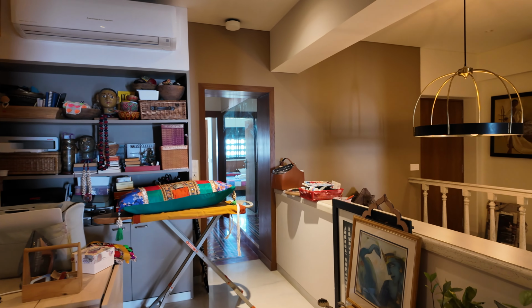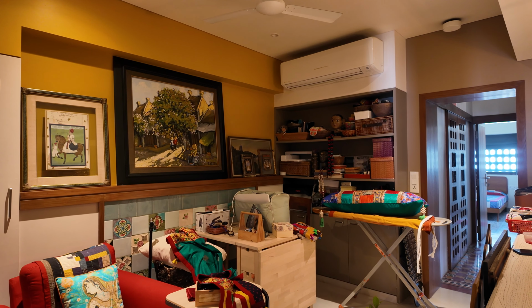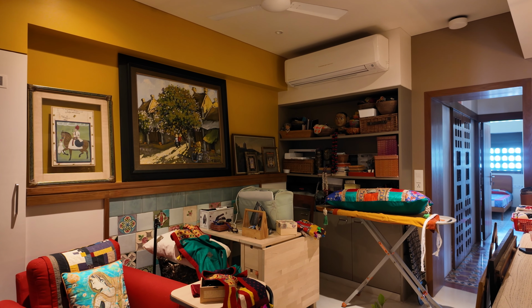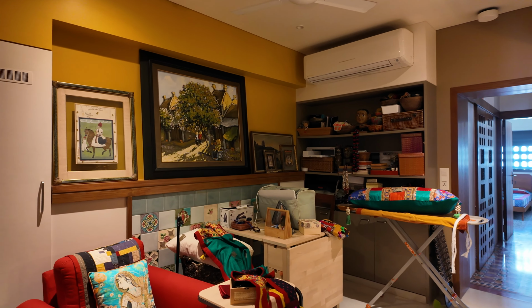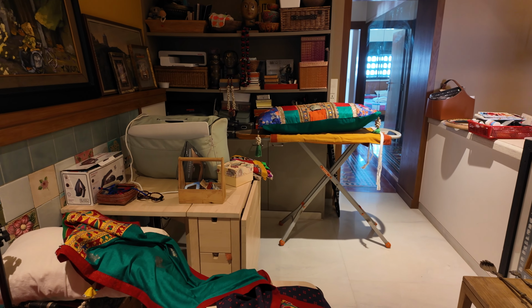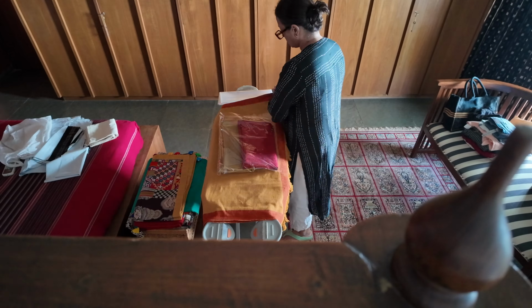And if you are still not convinced that the day today was complete mayhem, just look at what I have done to my work area, guys. I need a minute to relax because the day is still not done. I need to clean up all of this and then pack up all the finished products so I can have them ready for dispatch.